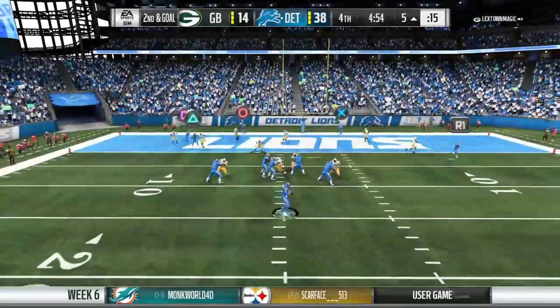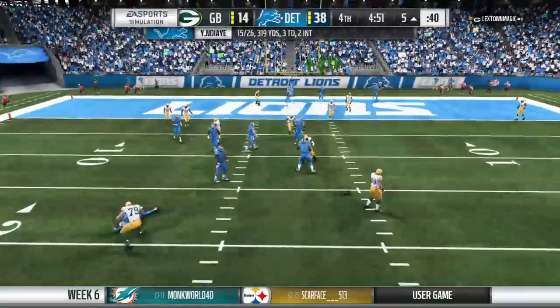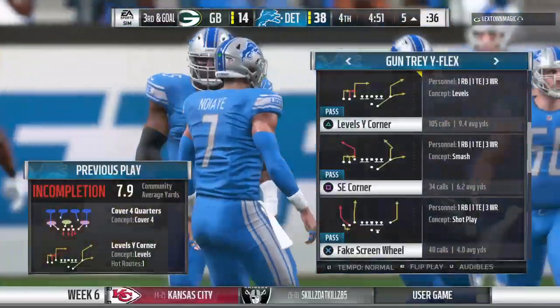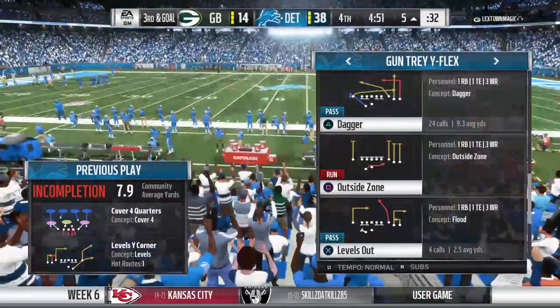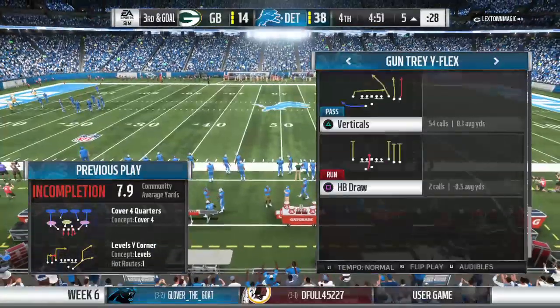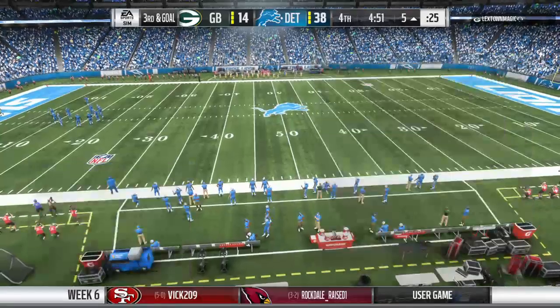Out of the gun, they'll look to throw. And they will not get the connection there. It's incomplete. I'm not quite sure how to judge that one. Maybe didn't have enough legs underneath him. Mechanics might have been off. Maybe some fatigue. That one came up short. Yeah, fourth quarter. Maybe you do start to watch as the arm is there, the leg's still there. This has been a tough game.